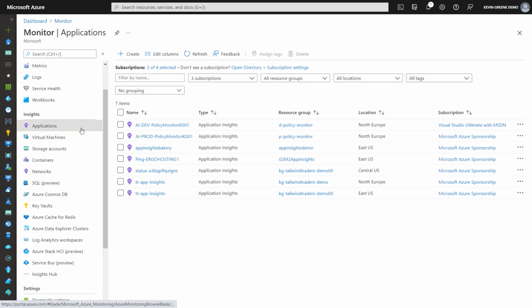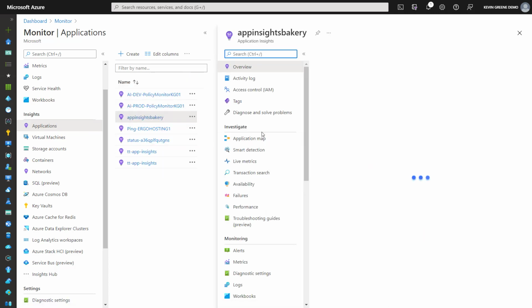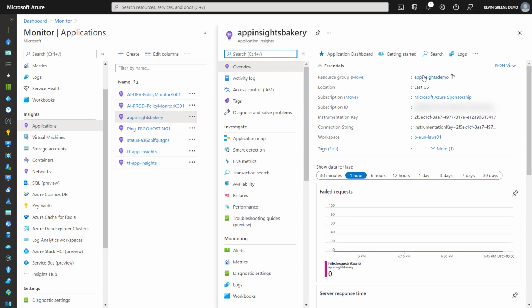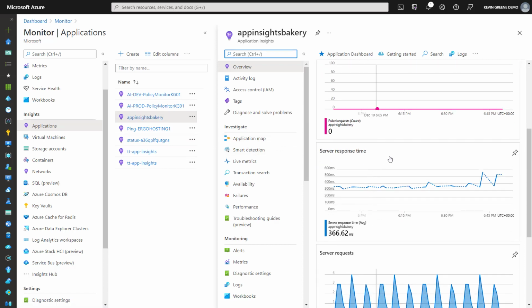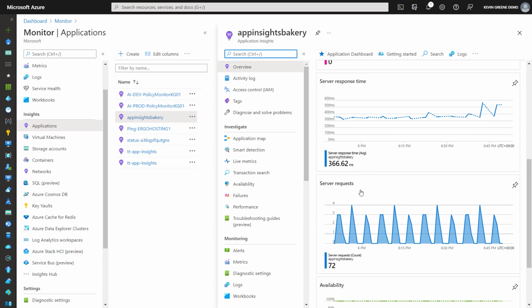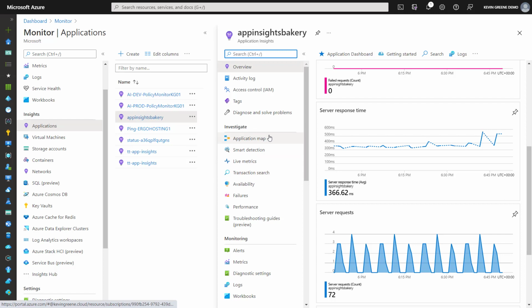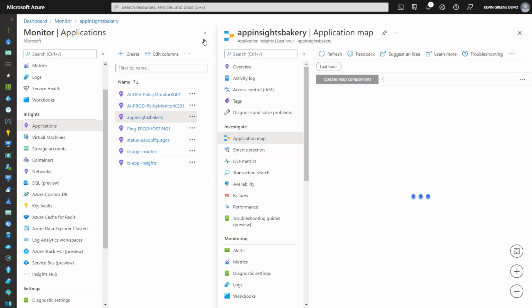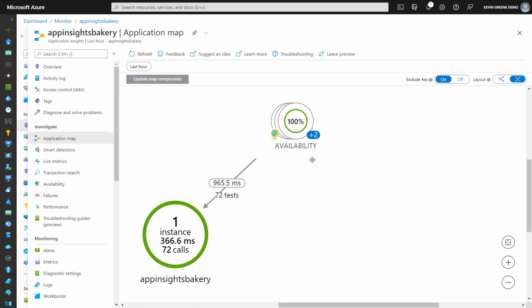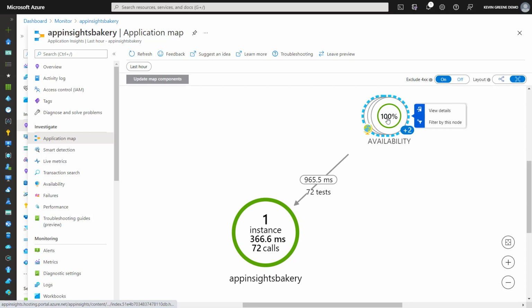So if we look at, say, application insights, I'll start with that. I've got a basic demo application here, and it's fairly basic, sitting on an app service in my Azure environment, and it's presented out to the world, public facing. Okay, so here I can see all of the various requests that come into this application. I can get an application map.